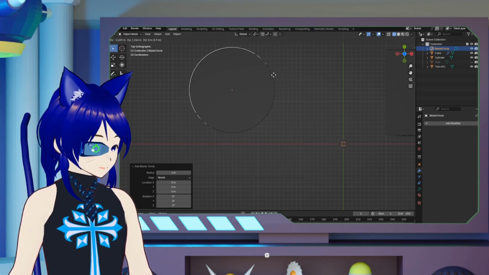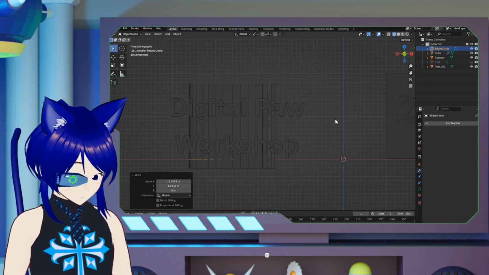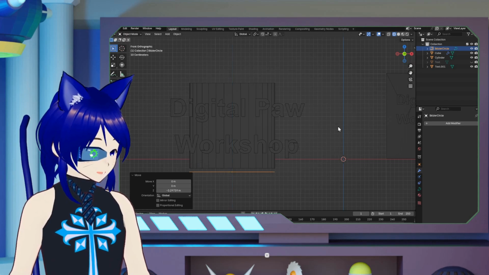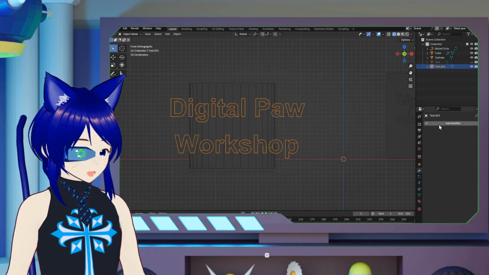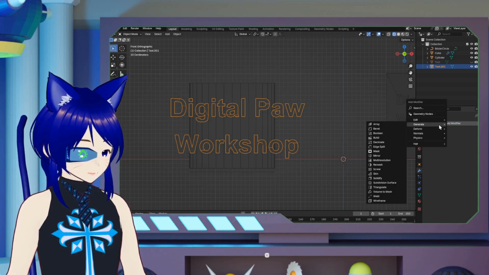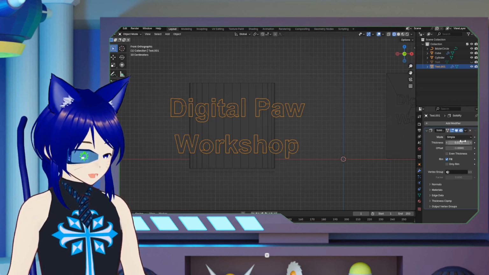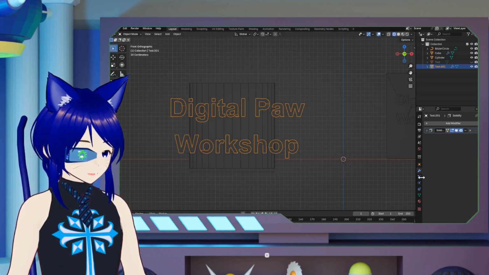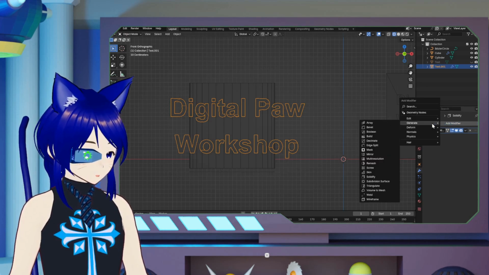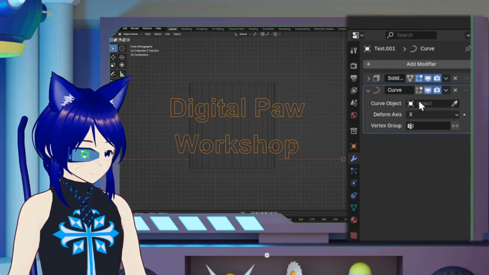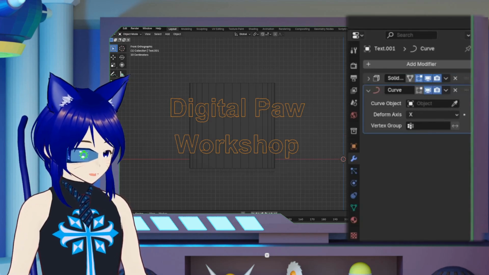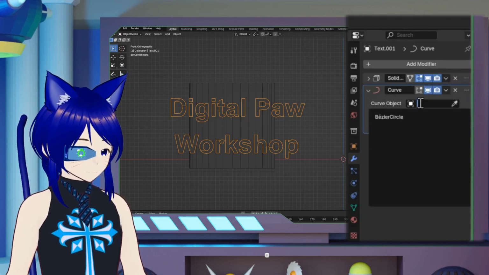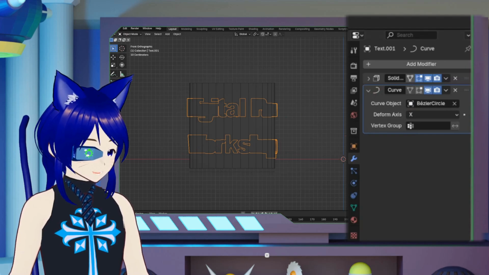Do a circle and I want to grab it and bring it down a little bit, because here I'm going to add a couple modifiers. This one I'm going to do Generate and Solidify, and I want to go up 0.25 on it, and then add another one. Is it Generate or is it Deform? Deform, Curve. You can either use your eyedropper to grab that curve, or in this case I can just click there and it's the only curve I have.